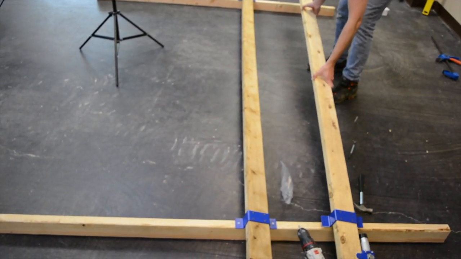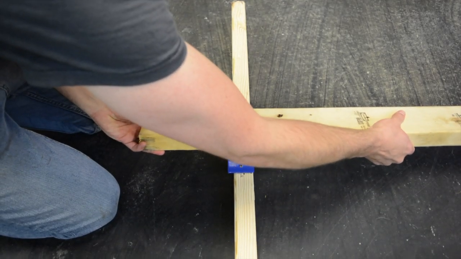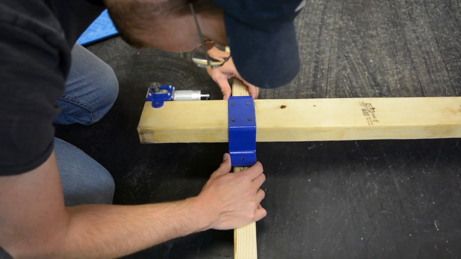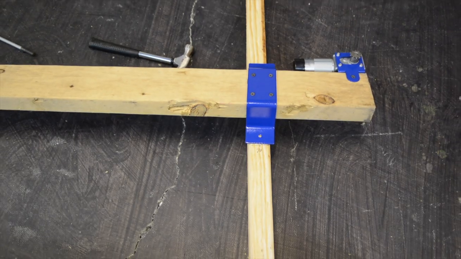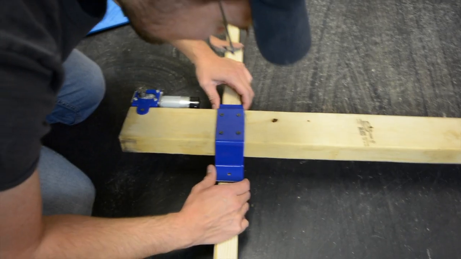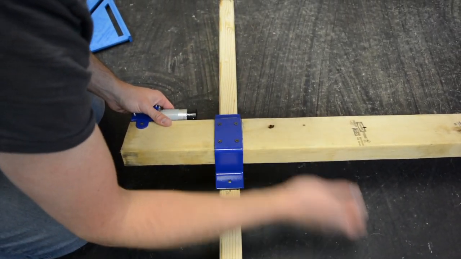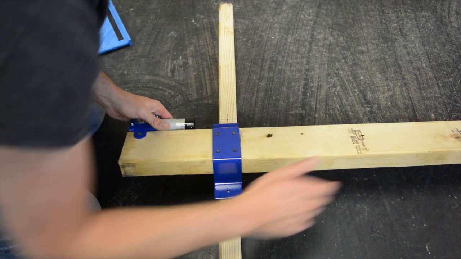Now we're going to repeat the process with our top beam by placing the top beam on the 70 inch line. So the taller side of our stud mounts on that 70 inch line, and then again, that perpendicular line going straight through those bottom and top holes on each side.